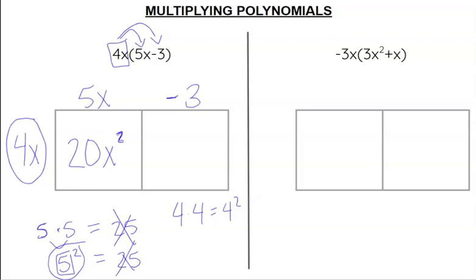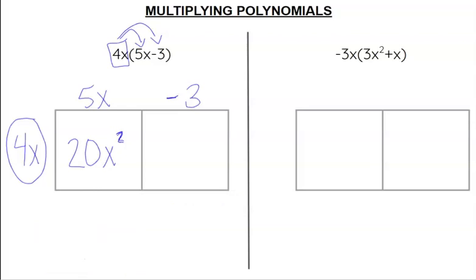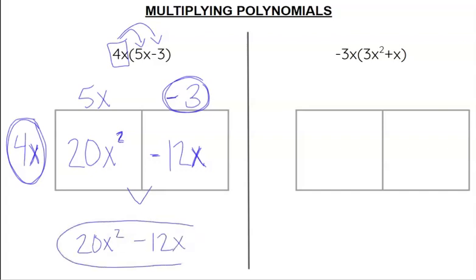So we're going to use that concept with those variables. And then once we multiply that first box, we move to the second box. So now we're going to do 4x times negative 3. So numbers times numbers, we do 4 times negative 3, which is negative 12. There's only the one x value here, so we just bring the x along. There's nothing for x to be multiplied with. And then that's our answer. We just simplify it. We have 20x squared minus 12x. Since there are no like terms that can be combined, that just remains our answer.